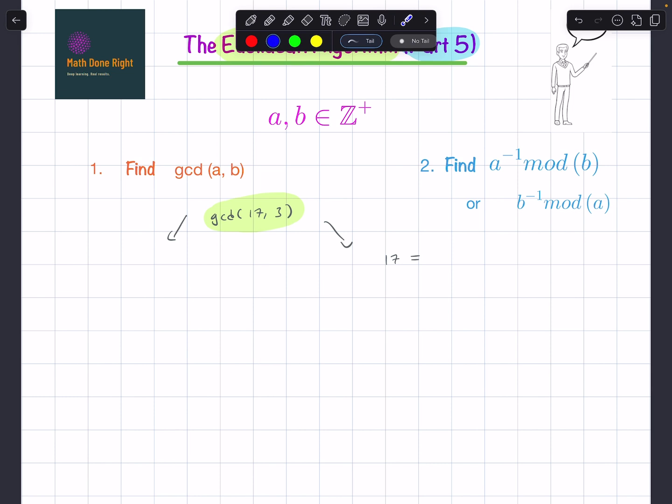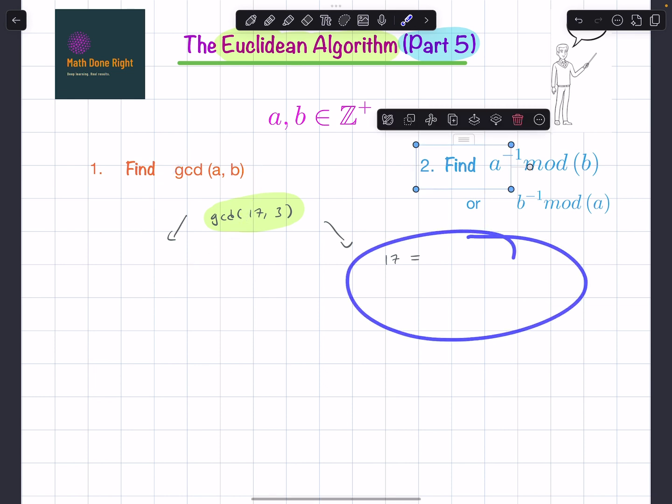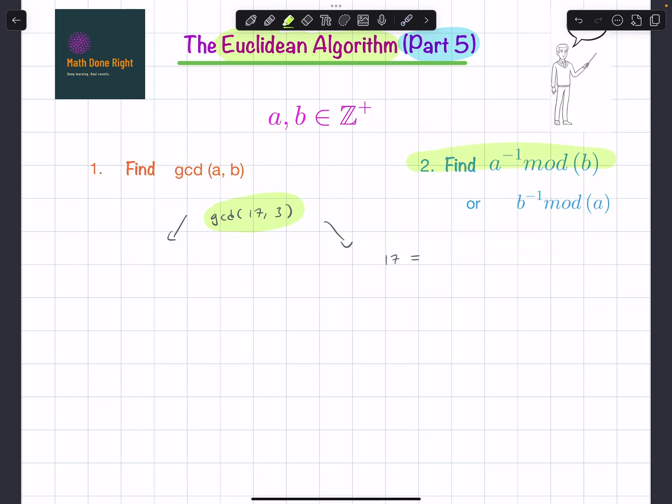Then we're going to see how quickly we could do it the other way, using the first one we saw, and then we're going to think about why we would care about this one, given that the other one is so much quicker and more efficient. Why do we care about this one? It's so we can find the modular inverse of 3 mod 17.